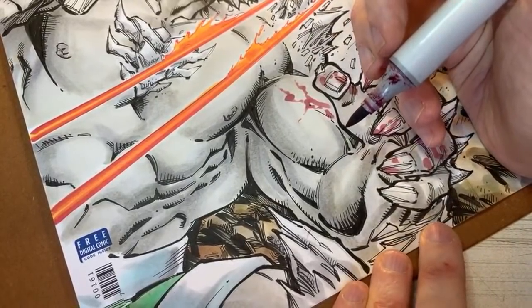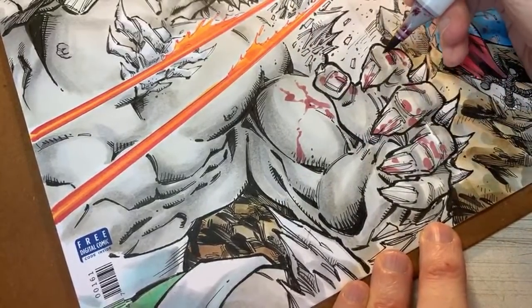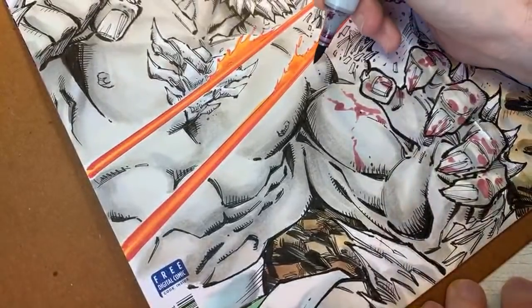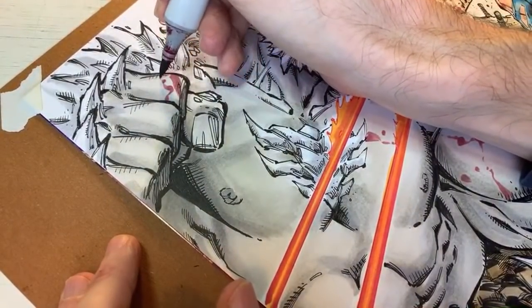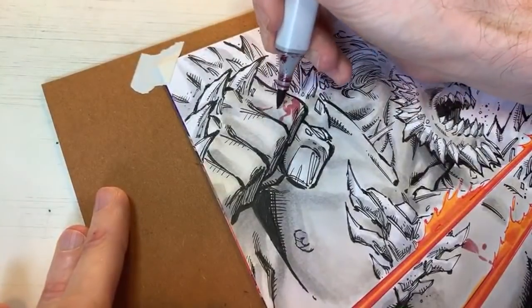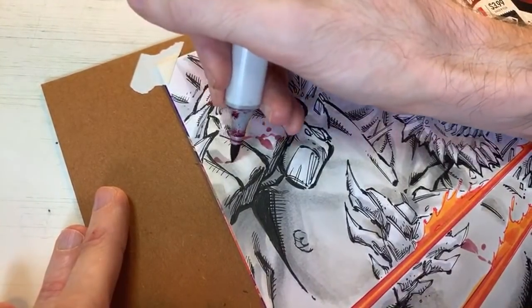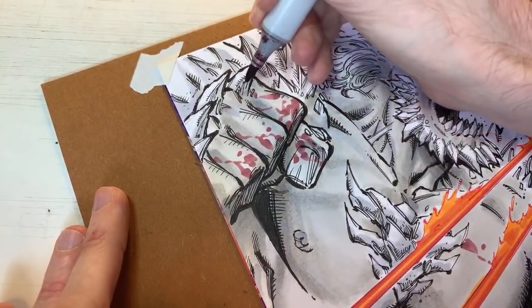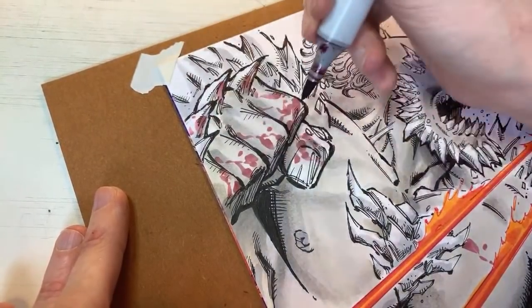What is more exciting, sketching it out, inking it, or coloring it? You know, it's all fun for me. Each one has its own merits. It's fun to sketch it out and start to see the ideas come to life. It's fun to start to bring those lines into reality with the inks and create the line weights and shapes. And then it's fun to bring in the colors because that's a whole new dimension and element to the illustration. So I really enjoy it all for the entirety of the journey that it is.